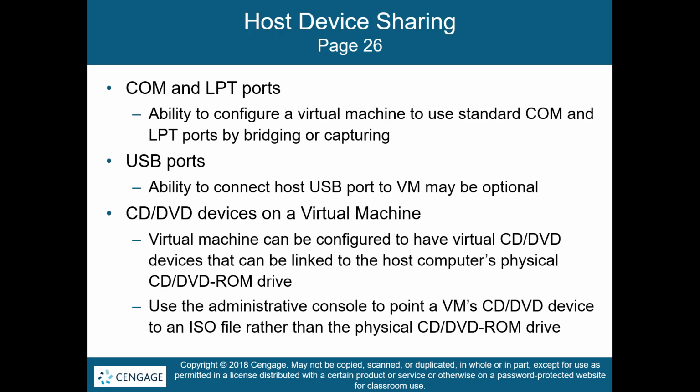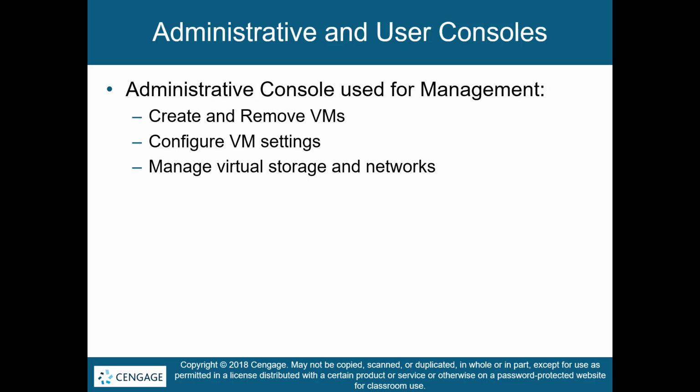And then we have CD or DVD devices, and they can also be mapped. You can map the physical DVD or CD to a virtual machine. Hypervisors also allow you to point the virtual machine CD device to an ISO file. And we'll be using that feature in order to install software on our virtual machines.